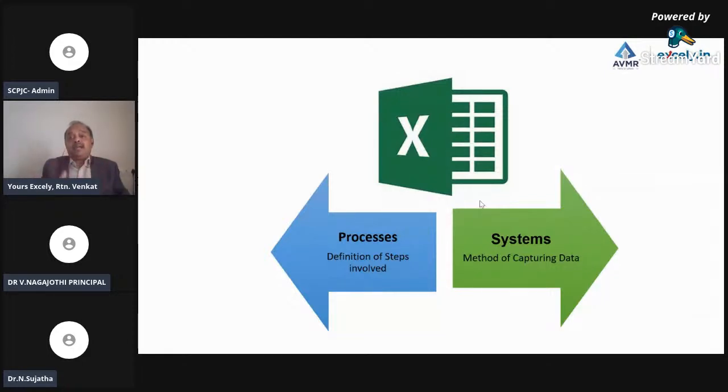When it comes to graduation, then I will define the process. There should not be duplicate entries. If there should not be duplicate entries, then we should make the user select the data from a drop-down list box so that no duplication is entered. So how to go about it? All these things have to be finalized before getting into the actual sheet creation.